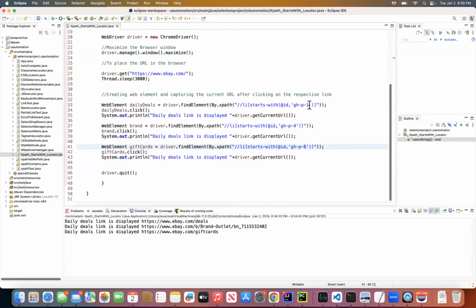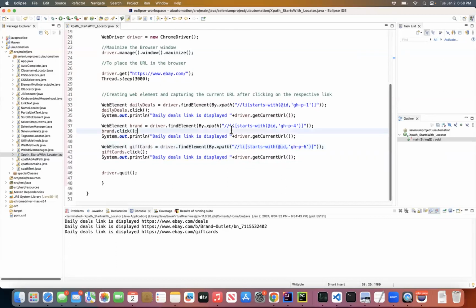For now, we can leverage starts-with whenever you run into a situation where the beginning of the web element text remains consistent and the later part of the text is dynamic or keeps changing.